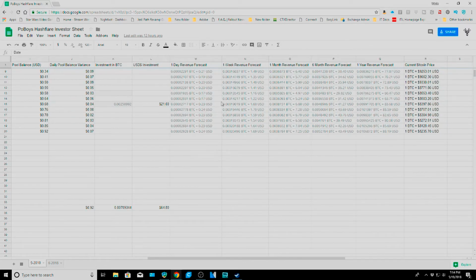And here is, as always, all of the Hashflare predictions as to when our income is going to be. So these values assume that the difficulty of mining one Bitcoin does not increase, and the value of one Bitcoin does not increase based on the time when you look at the forecast. So assuming that this is the value here, as you look across, we'll just do the last one because this is basically subjective, but it kind of gives us a brief overview of what we can expect to make. 24 cents a day, which is actually fairly accurate. $1.69 a week, which is fairly accurate. $7.25 a month, which is fairly accurate, and $43.49 and $88.19, which is fairly accurate.